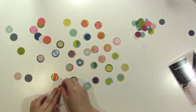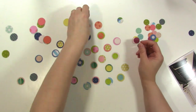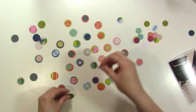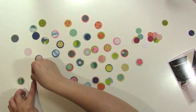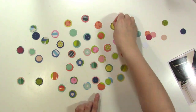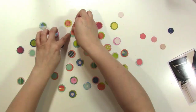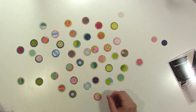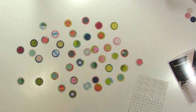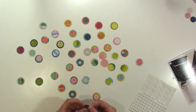But what I'm doing right now is I'm just pairing up my pinked circles and my regular circles. I want an even balance of color, and I don't want the circle on top to disappear. And so I'm choosing papers that contrast well with each other and just pairing everything up. I've got my two piles and just putting circles on top of circles. And then what I'm going to do is pop all of those middle circles up on foam squares. I usually use the fun foam, but in this case, because they were circles and I would have to cut so much of it, I just decided to use these little foam squares that I have, and it made it a lot faster.